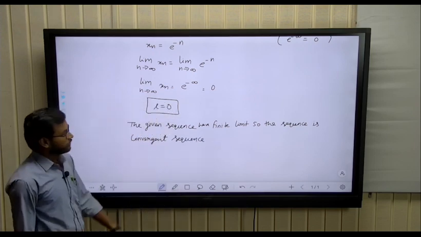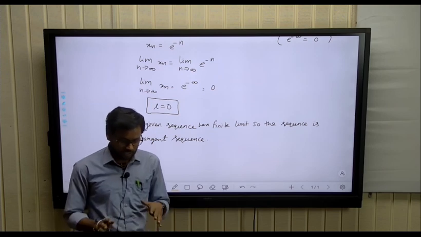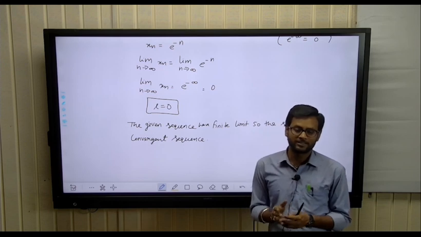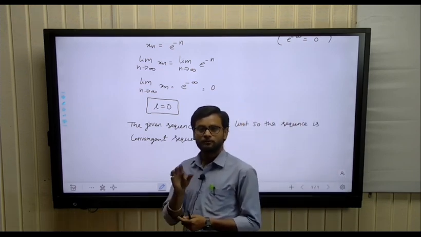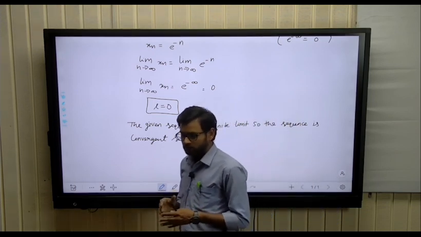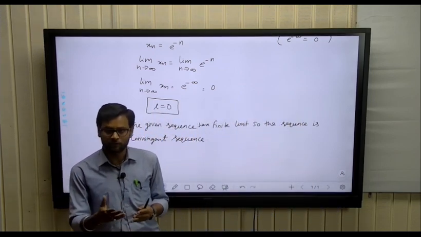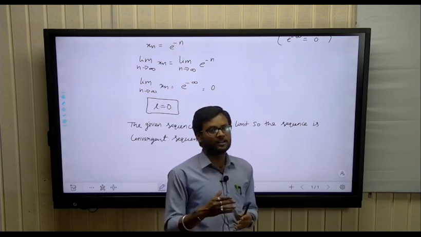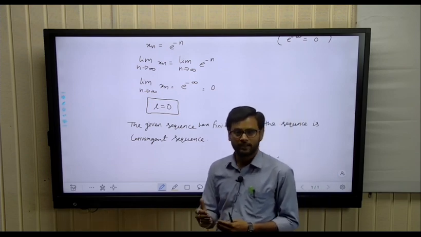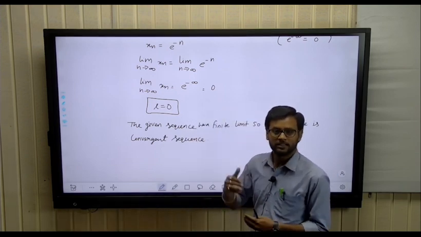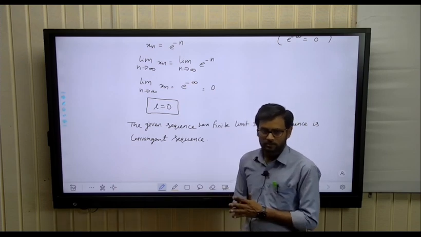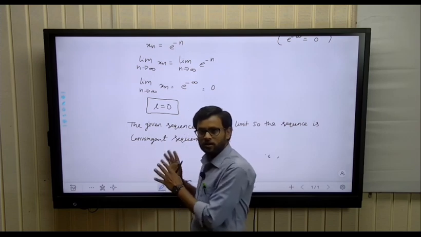Okay. So that is all about the convergent sequence. I repeat the method. What is a convergent sequence? A convergent sequence is a sequence which has a finite limit. How do we find it? Suppose you are given a sequence. First you find the limit of that sequence, and the second step says you check whether the limit is finite or infinite. If your limit is finite, then the sequence is convergent. If your limit is infinite, then the sequence is not a convergent sequence. Okay.